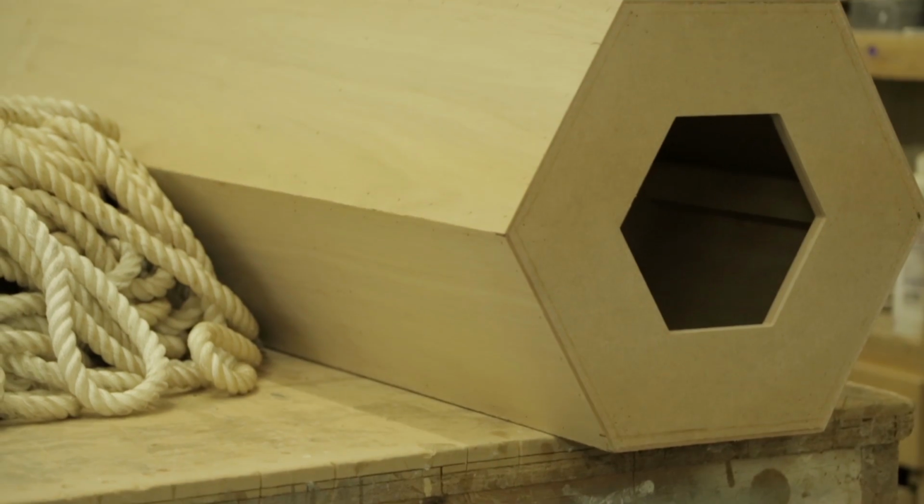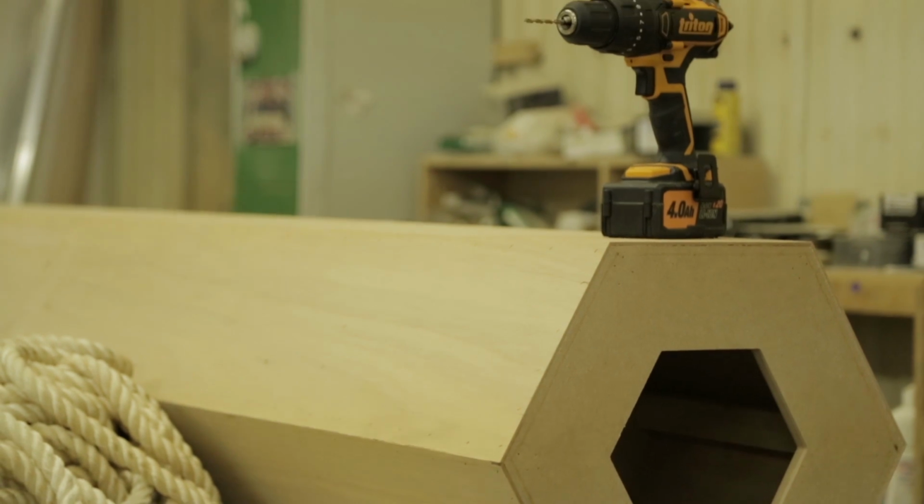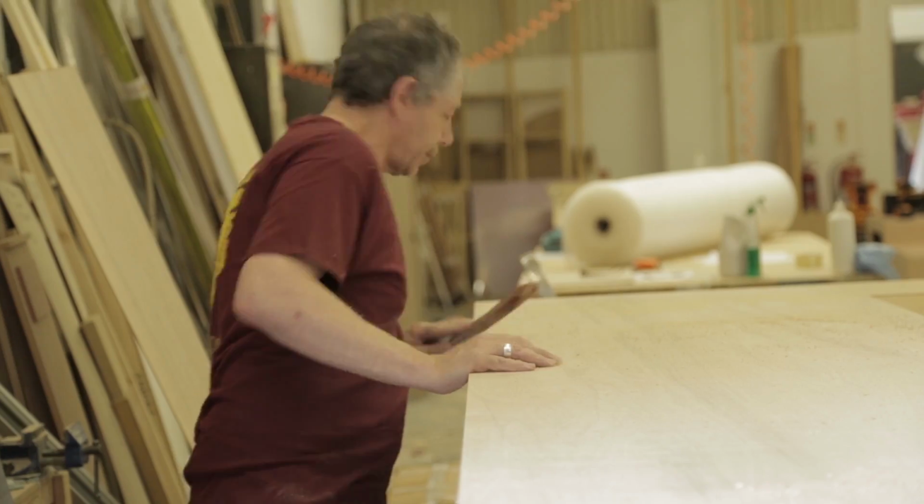Sometimes you get to go to a more exotic place, as in a couple of weeks' time we are going to Vegas, which will be nice, make a change from the NEC. I've made some peculiar shapes, yes, of 8-sided, 9-sided things, which are head swelling at times, but we certainly get them done eventually. All the panels we make here are hand finished, yes.